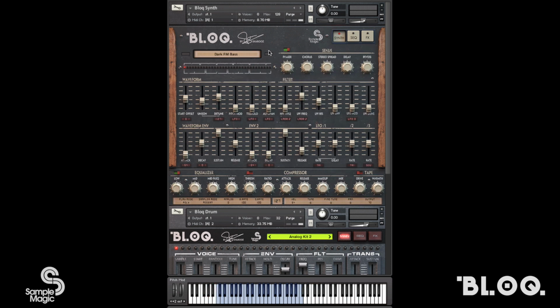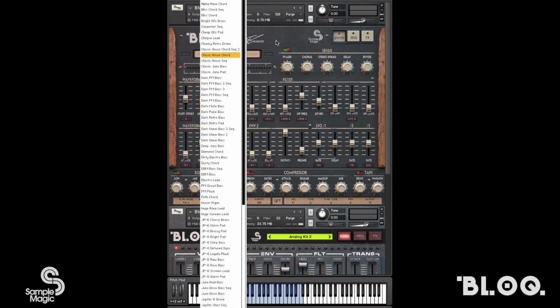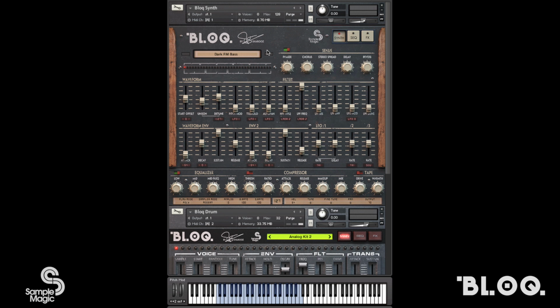One of my very favorite things about Bloq are the extensive range of bass sounds we've got in here. Dark FM bass being one of my favorites. With a little bit of tape warmth here, a little bit of saturation, and bringing the sampler mode into vintage, dropping the bit rate and sample rate down, we can get some really, really nice grimy effects, boosting the mids and highs a bit.